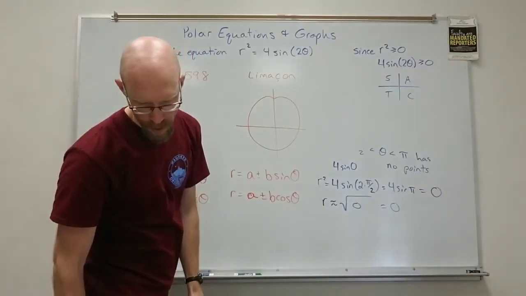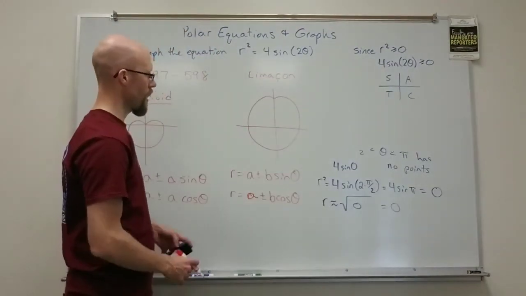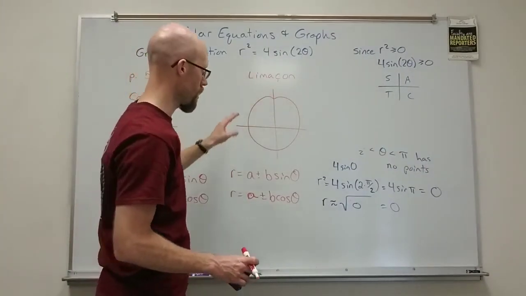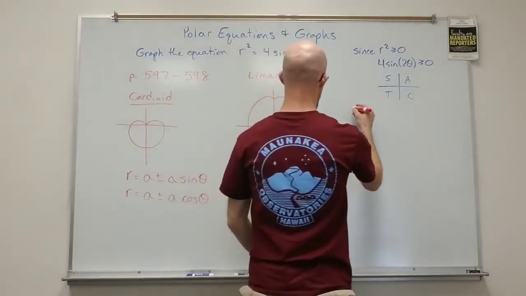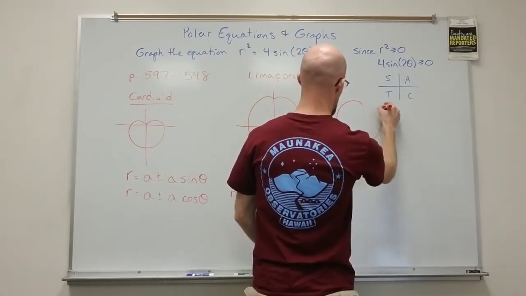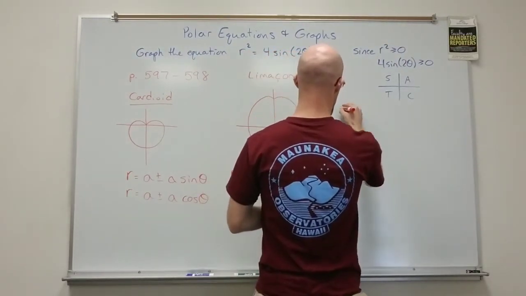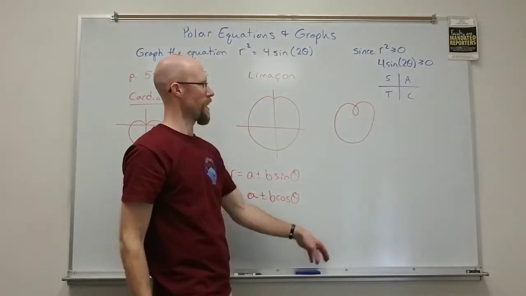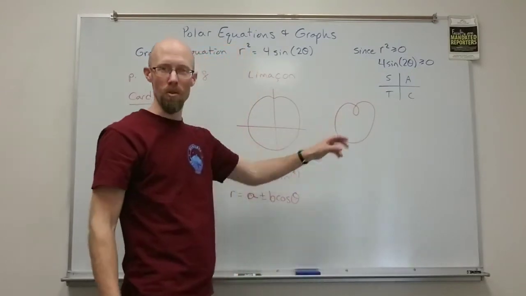And then again, there are some limaçons that look a little bit different. They have a loop on the inside here. Some of them come to a point and some kind of follow through with another part on the interior. So if I can draw one of these, oh gosh, that's a horrible looking limaçon here. Okay, it looks something like that. Mine's a little lopsided. But anyway, that's a limaçon with an inner loop.